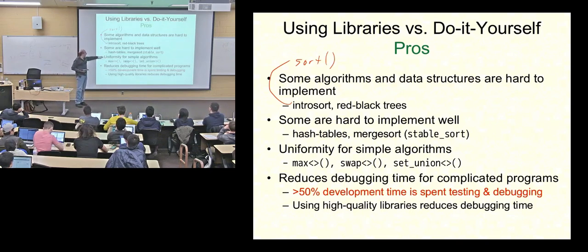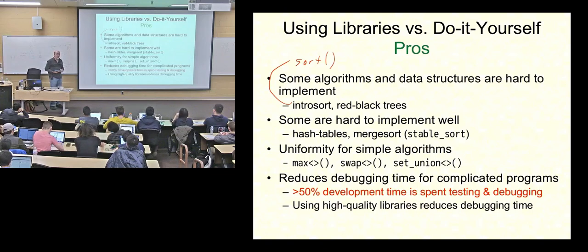Another nice thing about the STL is that it has a lot of uniformity, like max and swap, except 2 parameters. Find me the maximum of these 2 variables, swap these 2 variables, etc. There's things like set union, set intersection, set difference, symmetric difference, etc., all exactly the same types of parameters to do all those different set operations. There's things like min element and max element. You give it a container, it gives you back the minimum and maximum element in that container.